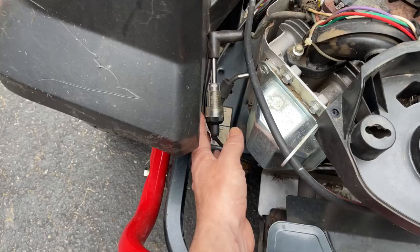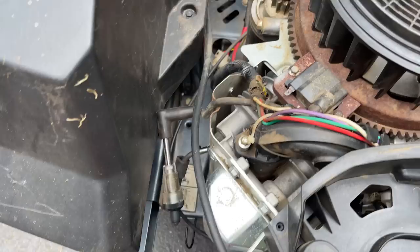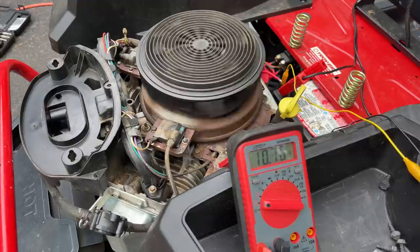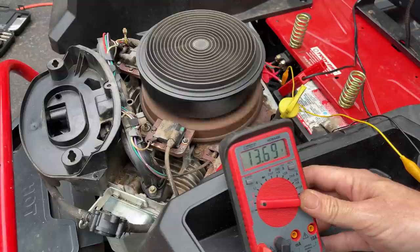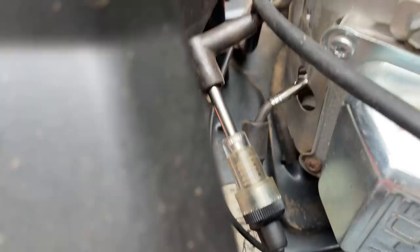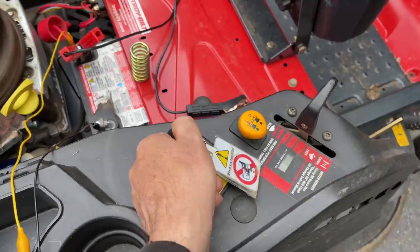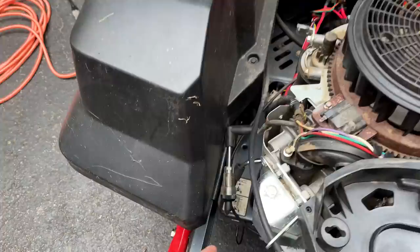And if it does, then it means we have a good regulator still. And I've also reinstalled the spark plug and just put this tester in line. We'll take a peek at that as well and just make sure, now that we're 100%, that this kill wire is disconnected, that we're still missing spark. Yeah, good. Okay, good. The regulator, it seems to be working. We were charging without issue. And again, no spark over here, even with that kill wire disconnected.